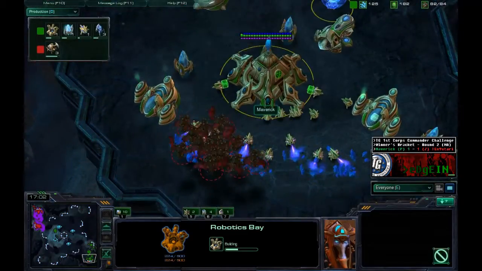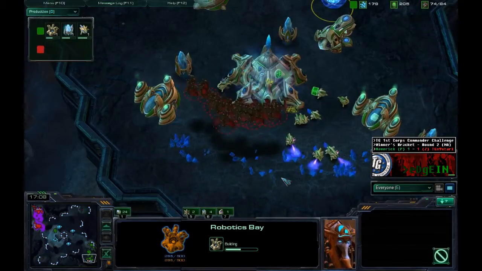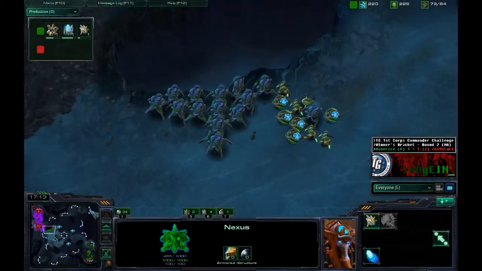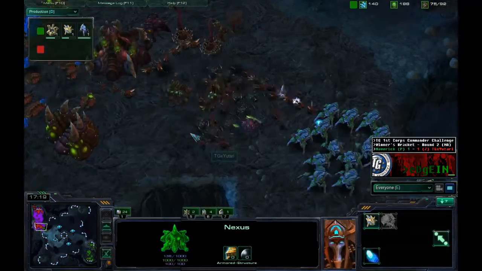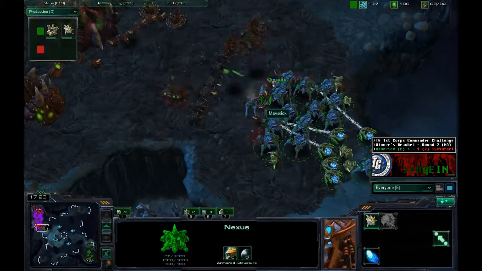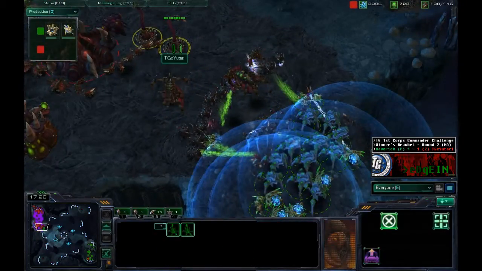Oh, poor probes. They are just going down. They're going to try and snipe the Nexus too. Here comes some movement on the left side, though. Maverick going to move out and see if he can take this. Bunch of roaches and Zerglings, though. They're going to be able to do this a little bit too far out, actually. These spine crawlers not really doing anything right now.